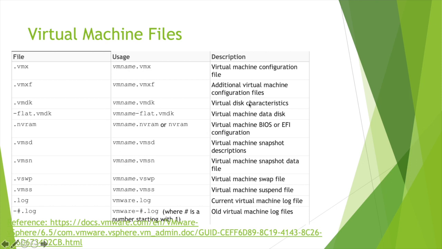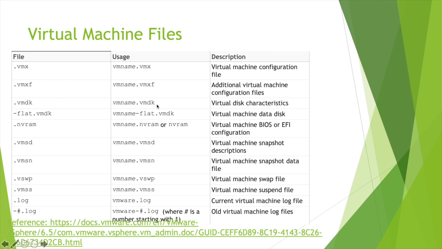So the VM disk characteristics, what type of characteristic it has, is stored in the VMDK, but VM name hyphen flat is where the machine data is, like how your operating system is installed. So hope you understand the difference. Let me go through that again. So vmdk is the virtual disk characteristic.